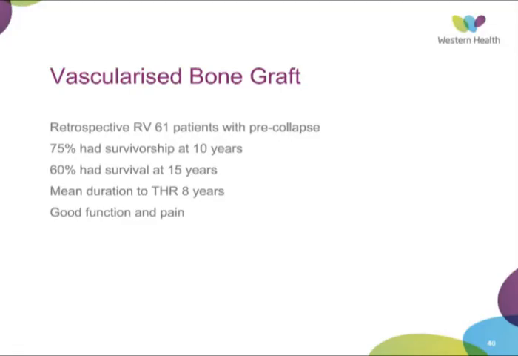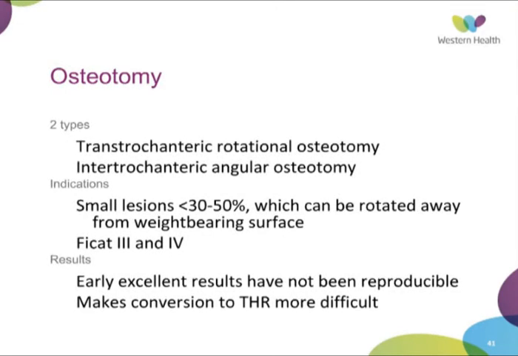Osteotomy, again, is certainly not well described. I haven't seen this during my training either, and I think this is certainly less used than vascularized bone grafting. But the options are either rotation or angular correction, so valgus or varus osteotomies. And again, this needs preoperative investigation in regard to what area and the amount of area that's affected for planning.